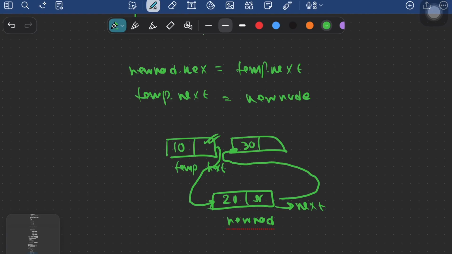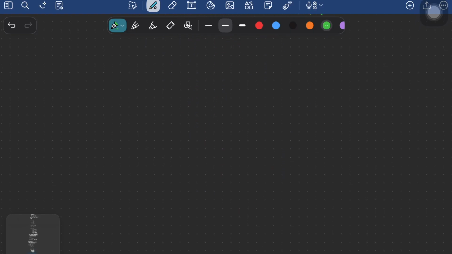Now if we want the delete section, the delete operation, if we want to delete at the first position, if the linked list is empty, then we obviously print a message that the linked list is empty. It can't be deleted because no data is present.